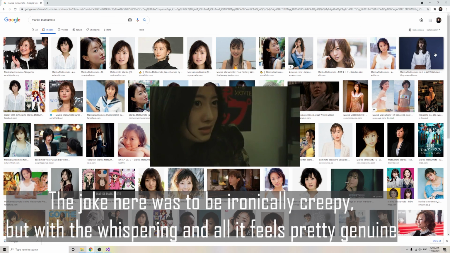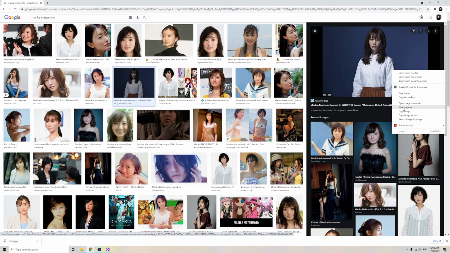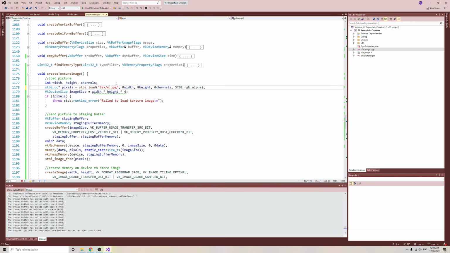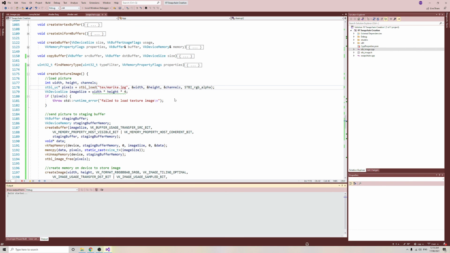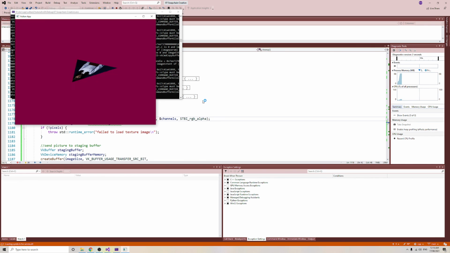Oh yeah, this looks like a good image. Okay, let's try that. And it still doesn't work, still looks too dark. As a matter of fact, the original image was far too dark anyway.